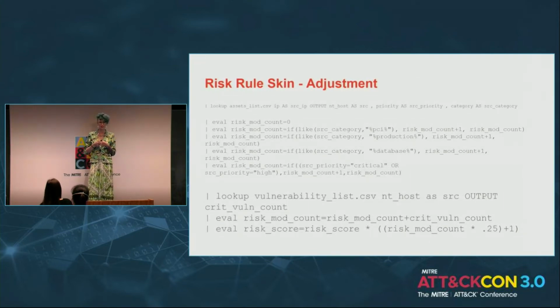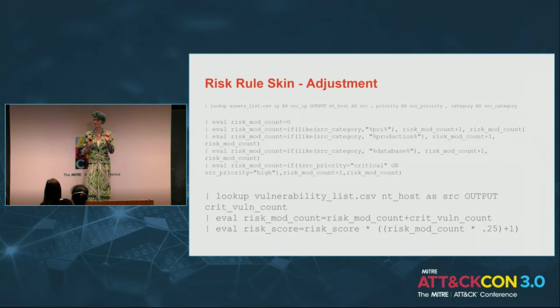I know for insider risk people, if there's a watch list or someone's about to be terminated, they just add risk so that those insider threat alerts are more likely to bubble up as an alert. And then we just take our normal risk score we would have assigned and multiply it by that risk modification count that we've adjusted by 0.25, just because if something makes 50 risk, you don't want it to make necessarily 200 risk out of the box, but you can tweak that number.